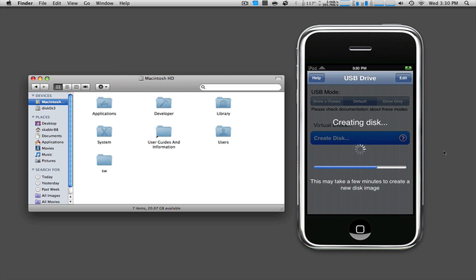I'm sorry, I'm just talking over it. Boom, boom, boom. It's just about done. I don't actually blame it for taking this long. It's creating a whole new disk on my device. This is an extreme. I guess this isn't really a hack since it has the UI and everything, but essentially this could be considered a hack. It's a modification pretty far up at the top on my list.